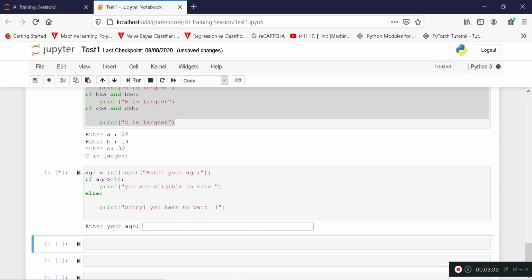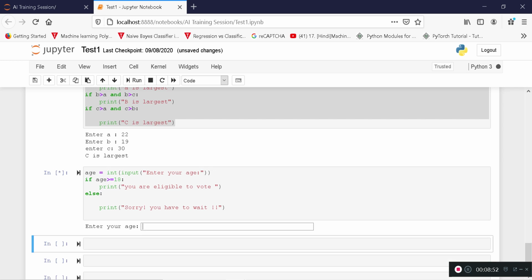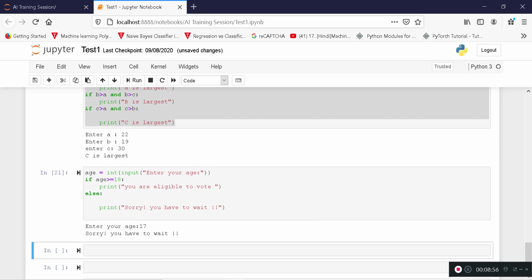Now let's try with 17.9. Right now it's not accepting decimals. So when the age is below 18, it is getting into the else statement.